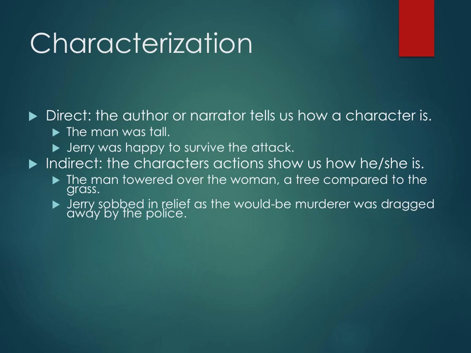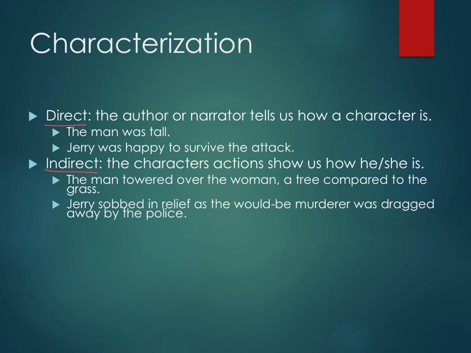Now, since this particular target starts with talking about character at the 1 and 2 level, we'll start there in our analysis of story elements themselves. First thing to consider, since we're talking about character, is characterization, or how the character is developed. And there are 2 methods of doing that. There is direct versus indirect.